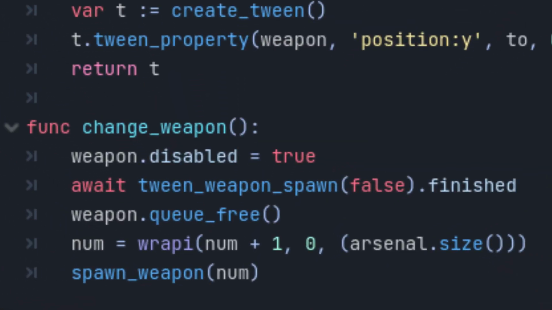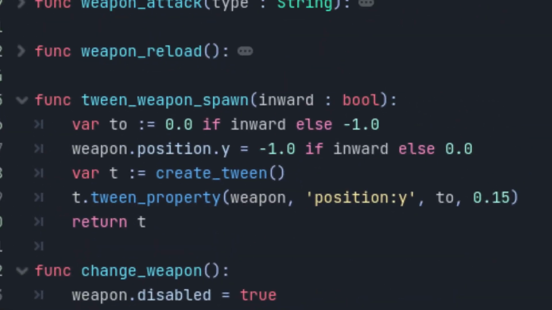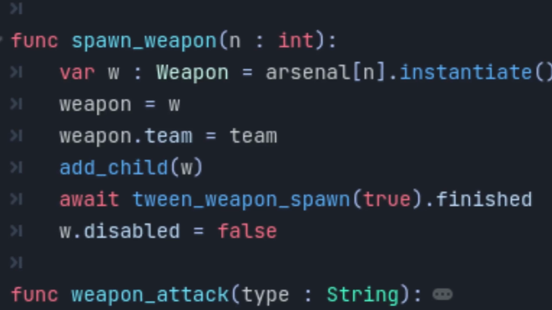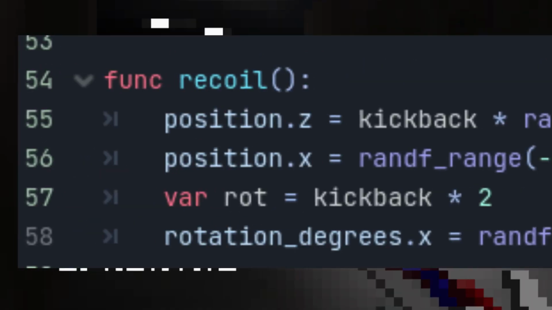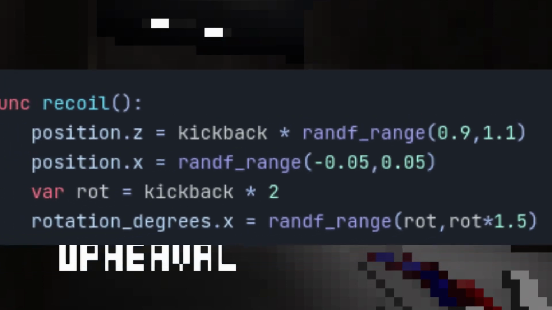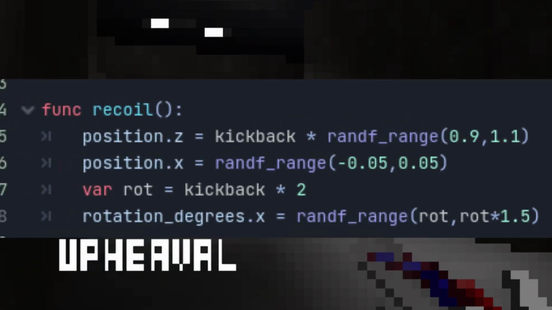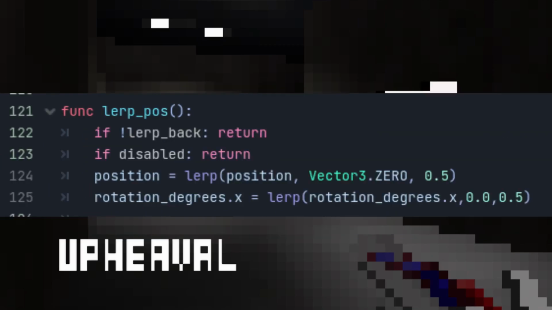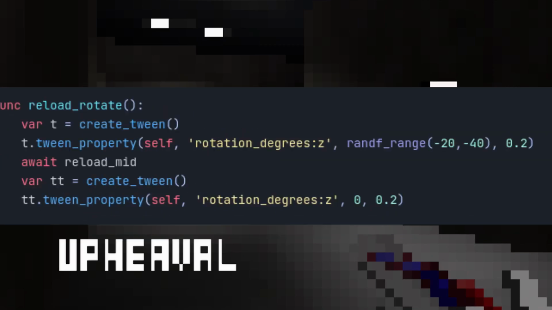Lastly, I rounded it off with some procedural animation. Nothing too fancy, just tweens and lerps. In total, there's weapon switching, kickback and reloading. Weapon switching is just a basic peekaboo tween, down then up. Kickback teleports the weapon backwards based on a kickback float variable with a little random variation. There's also a slight bit of random X and also slight random Z rotation. These values are all set to lerp back to normal in process.